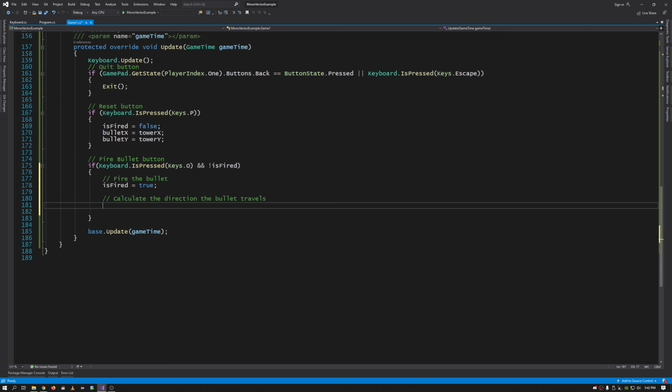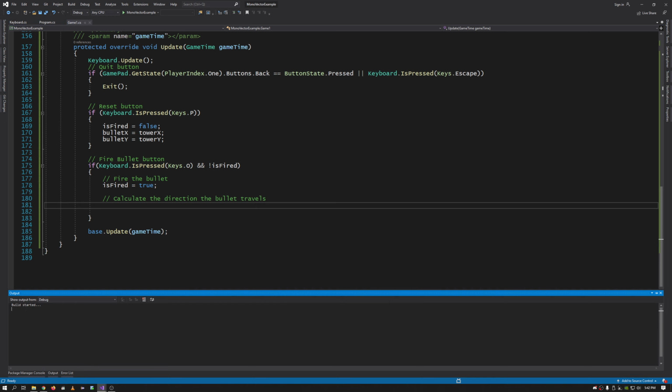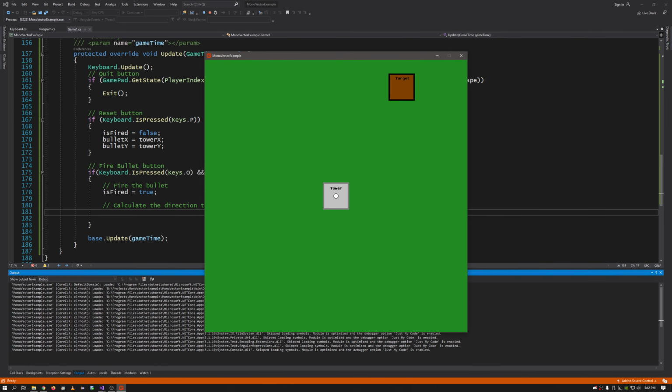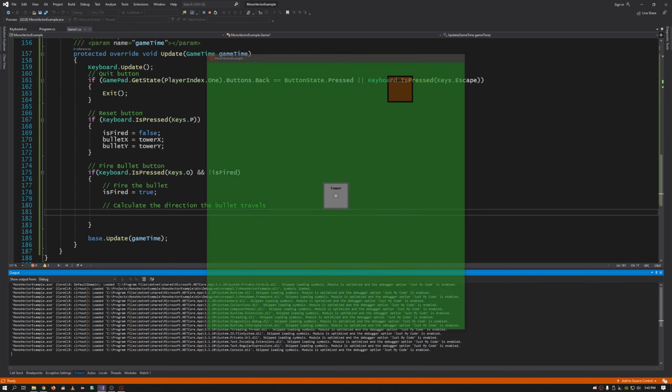So as I was talking about earlier with vectors, if we take a target and we subtract the tower position, it's going to give us a vector that starts here and covers the whole distance to here. Like if you could imagine me drawing an arrow right now, the arrow would start here and it would point all the way to here and it would stop here. That's the vector that this minus this would give. So let's calculate that real quick.